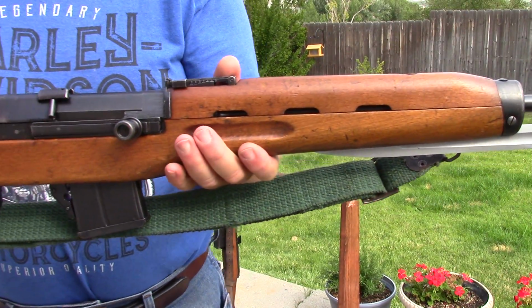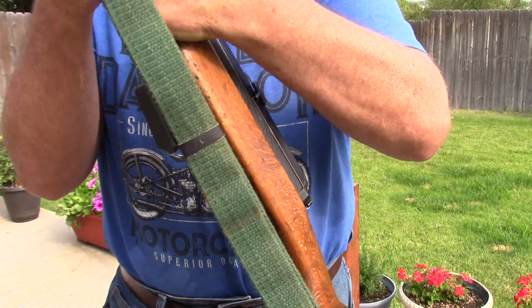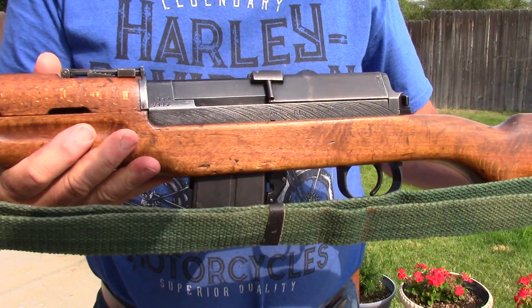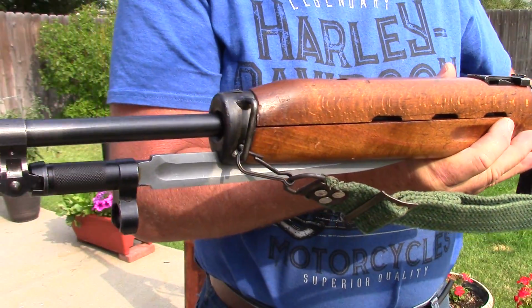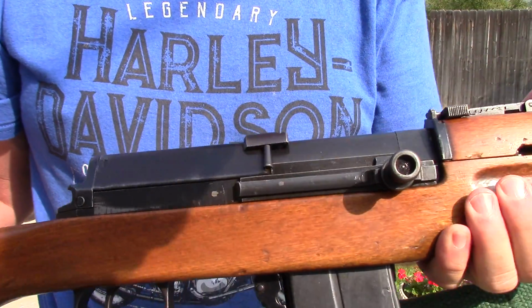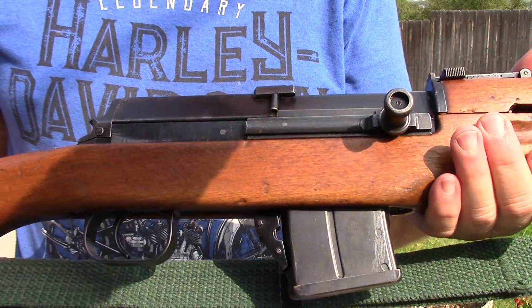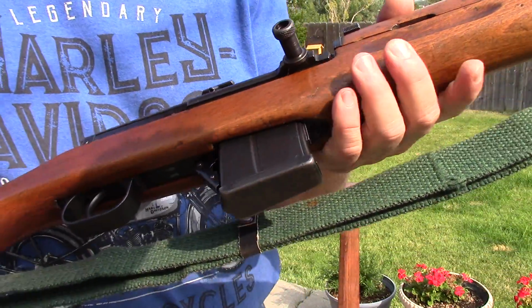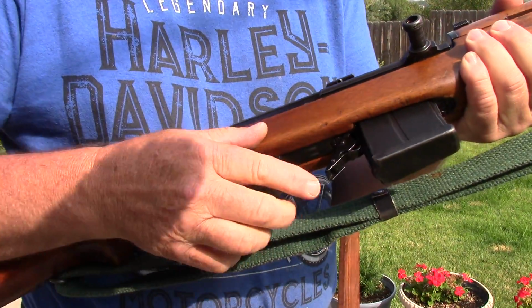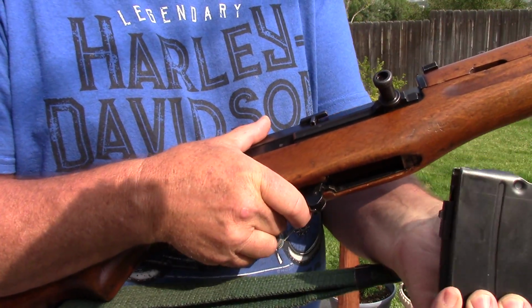Take a close gander up and down of this firearm. You can see it has a much smaller magazine. Again, the magazine was not intended to be removed, just like the Hakim. And you can see also it has the addition of a bolt handle on it. Quite an improvement. Instead of using the dust cover, you use the bolt handle to actuate the firearm. Still has the same lock on the magazine, and still the same difficulty in removing it.